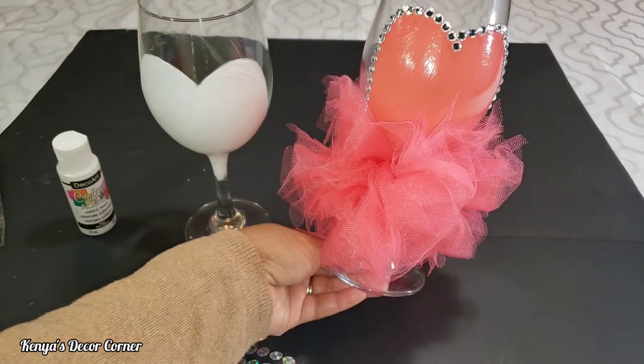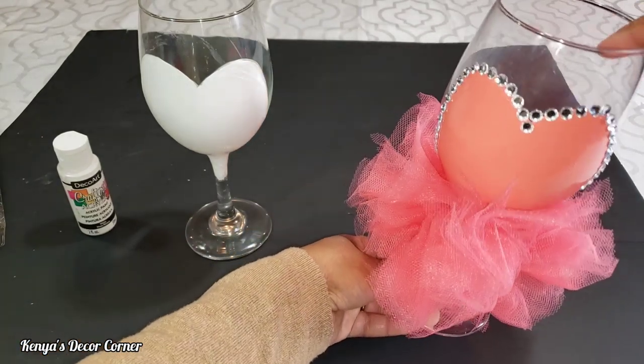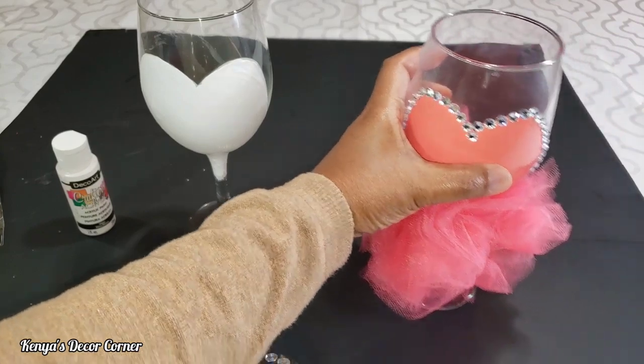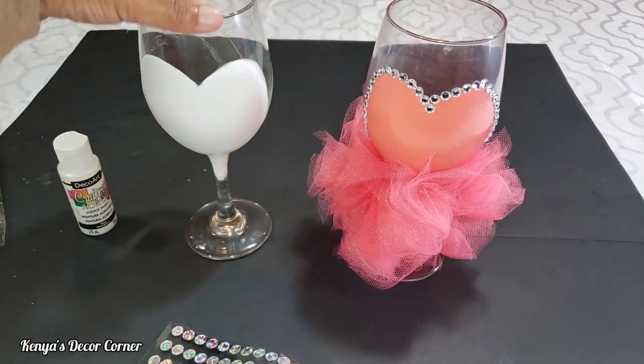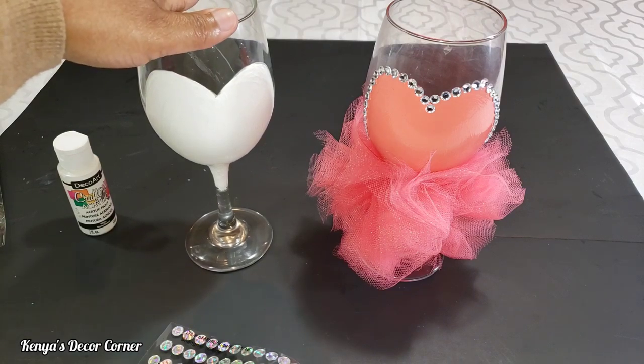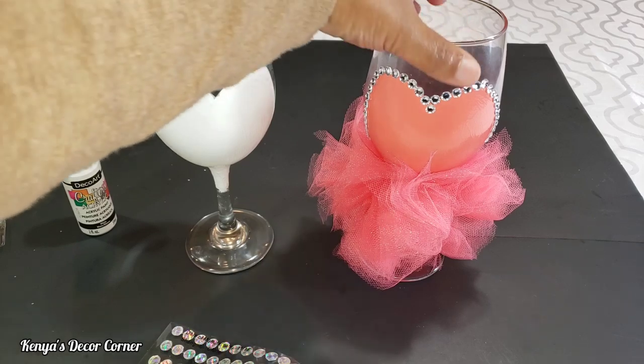So this is what I'm creating. This is the wine glass that I created for my girlfriend's wedding. Us as bridesmaids, for her bridal shower, we all had these. And then of course the bride's is white. So I'm going to show you guys how to create the white one, but the concept is exactly the same.